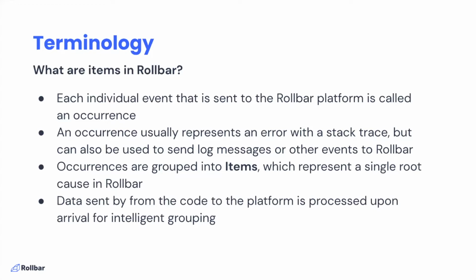And for that reason, we group them into items. So the grouping engine, which is one of our foundational components, intelligently categorizes these by the root cause of the problem, and that's going to help improve the user experience here. If we were just combing through occurrences, that would not be that much different from a logging service. Grouping is really the intelligent piece that transforms Rollbar from just ingesting messages into something that's intelligently identifying code problems.